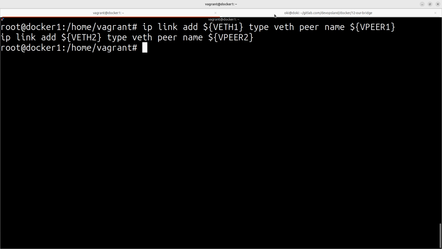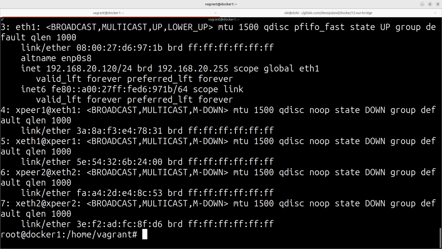Okay, it's done, and now I check just here. Now I can find xpeer1 and xpeer2. You can see it here, so it's pretty good.